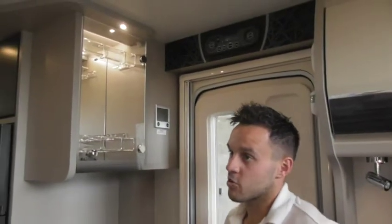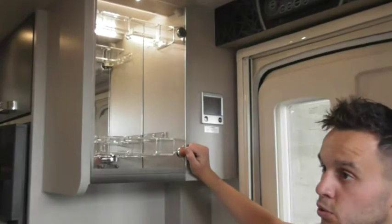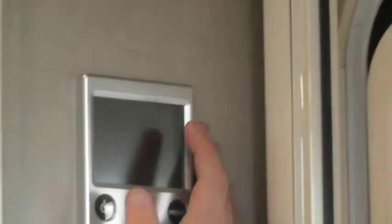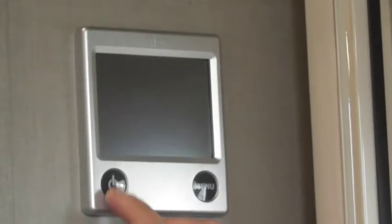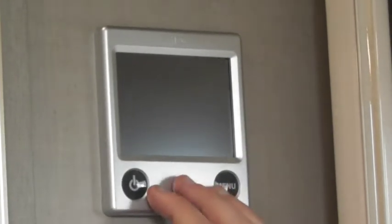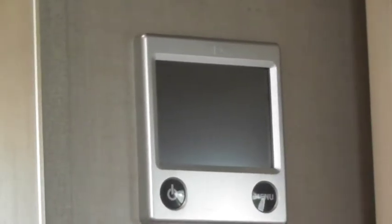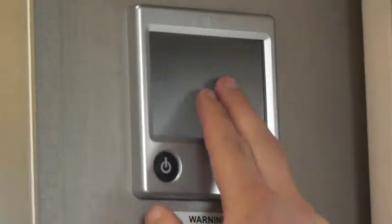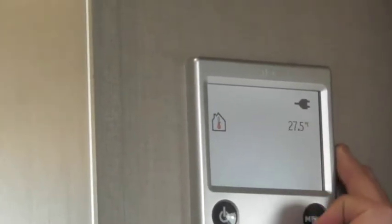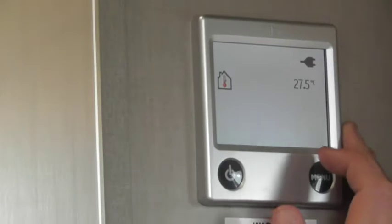This is the panel that you'll probably be using more often, and that's for the heating. We've already worked out about this different heating system to what you've already had. This one's quite straightforward. To turn it on, all you do is just press the button and you'll have the green light there. If that light stays green it's good, because it means there's no fault with the system. To make the screen come on, just tap it. So as it is now, it's showing us that the internal temperature is 27 and a half degrees and that we've got mains power available for the heating.